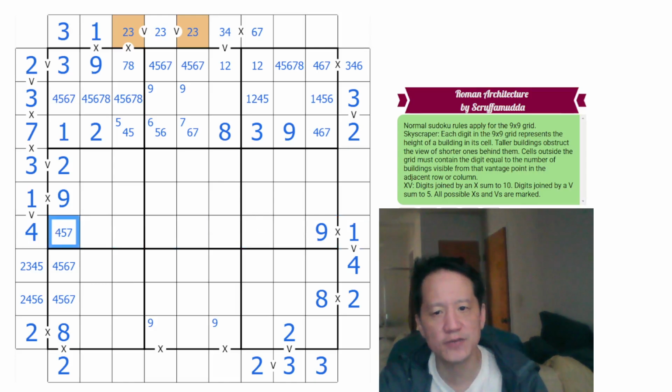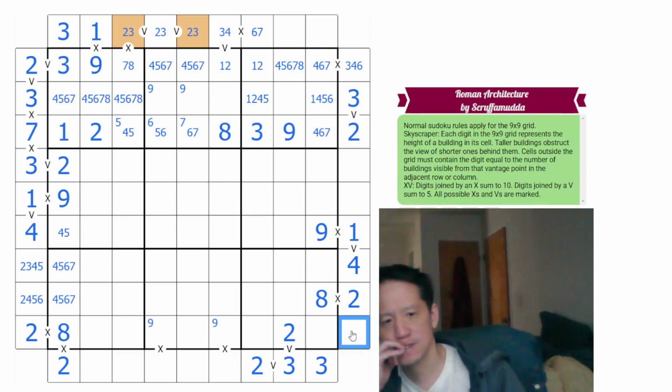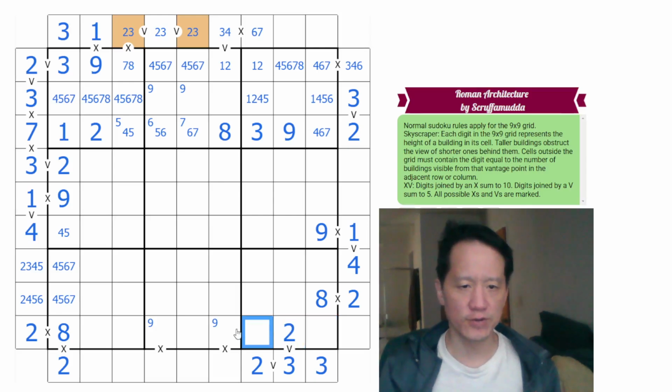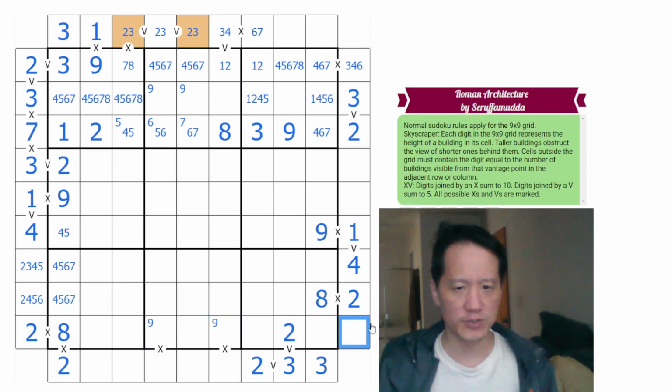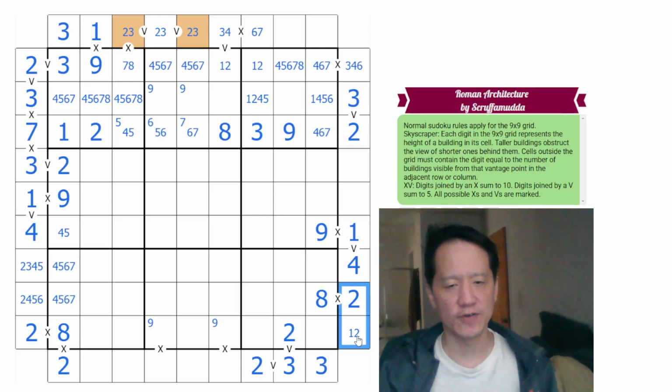Interesting. This can't be 7 anymore then, because it sees 4 digits. So this is 4 or 5. So far, this could actually be a lot of things. So it could be 1, 2, 3, 4, 5, and 6. So this could be up to 6. So it could be 1, 2. Cannot be 3 because this would add up to 5. So this is 4, 5, or 6.